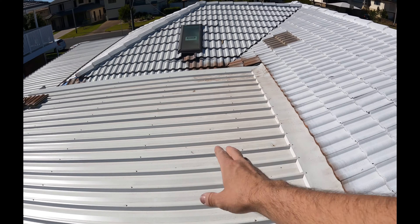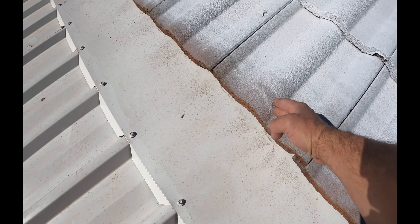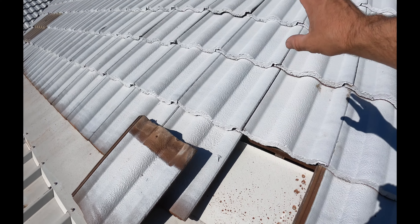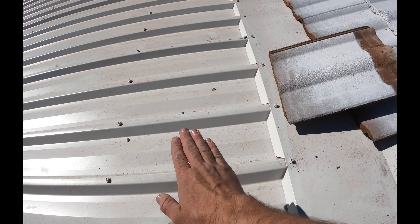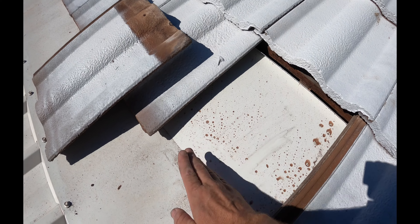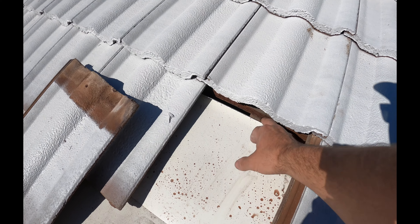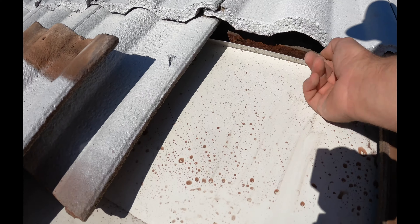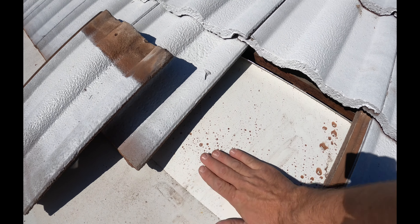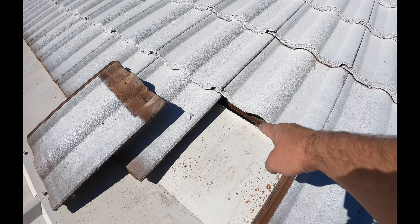All through here was the main problem — all down there. Through here we've got these sheets right back up here. This is how we join the two: the skillion roof and the tile roof. It's on that two to three degree slope, and then this comes up and marries up with the same slope as the original roof. As you can see, we've got a massive lip there, just so if there is any wind, it's not going to blow the water up and in. So that goes up to most of the whole tile.